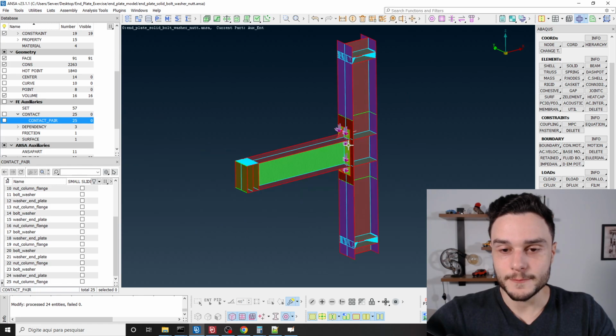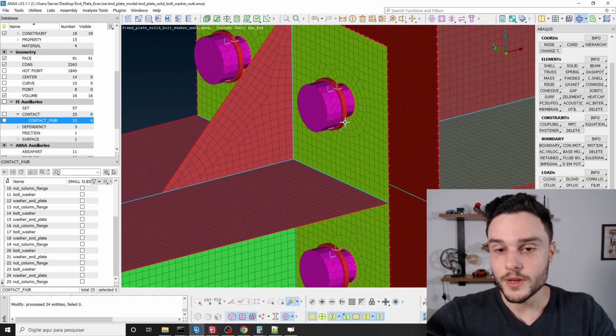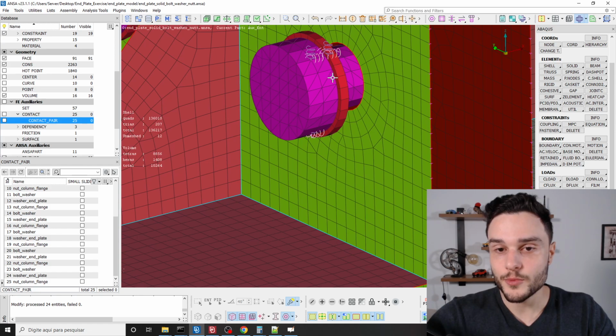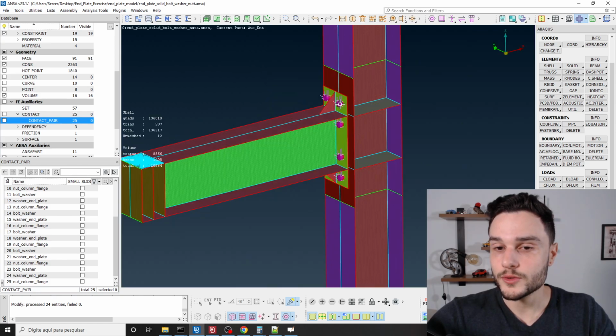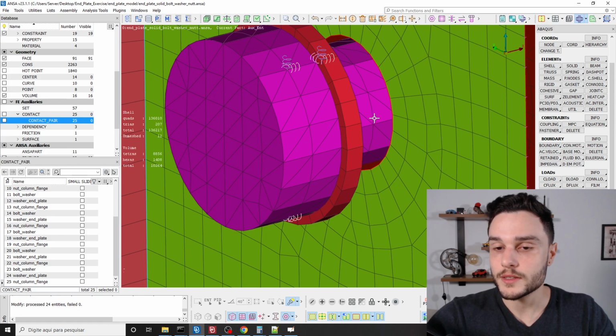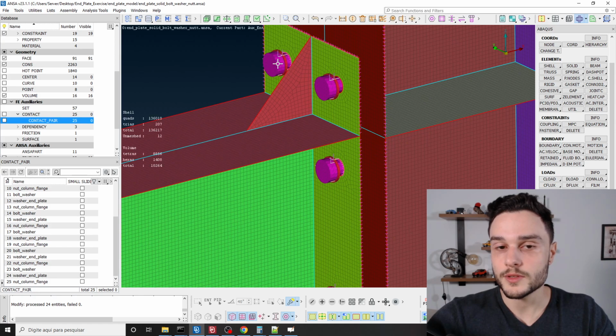Okay, so far we have fixed the contact formulation to finite sliding. We have also added these new springs to this model, and now we need to define a new contact. Let's just define this new contact for these two upper bolts, okay?